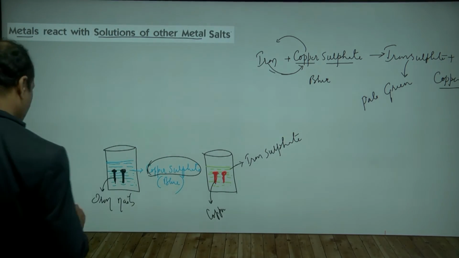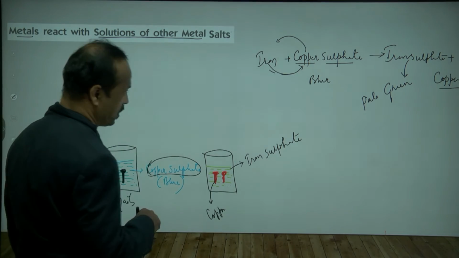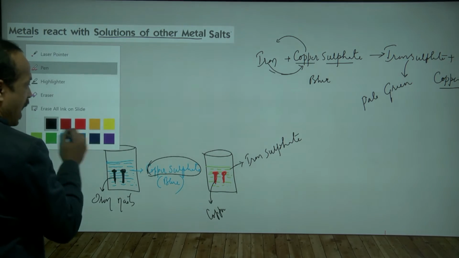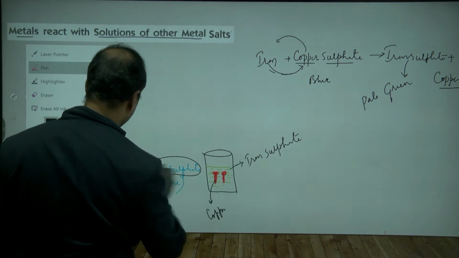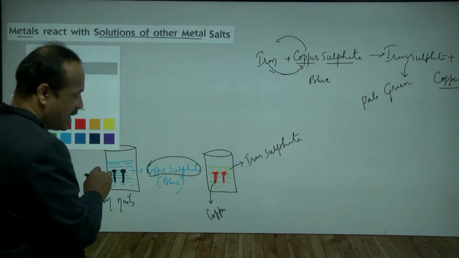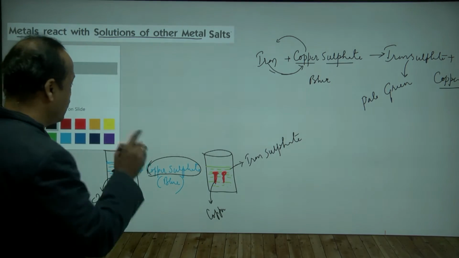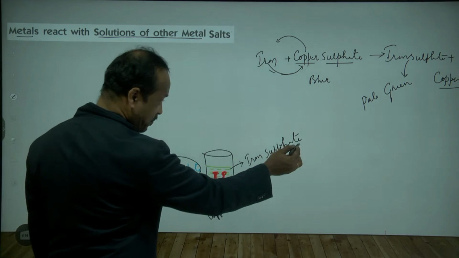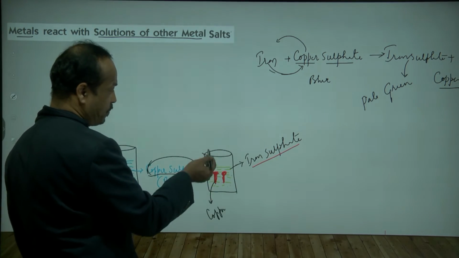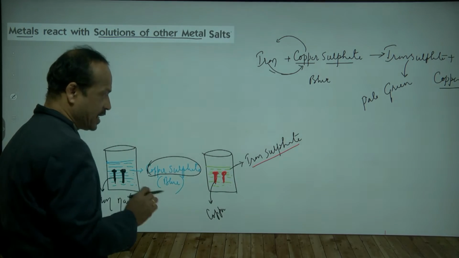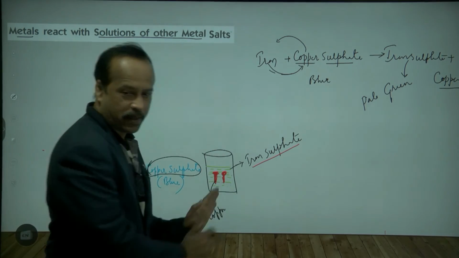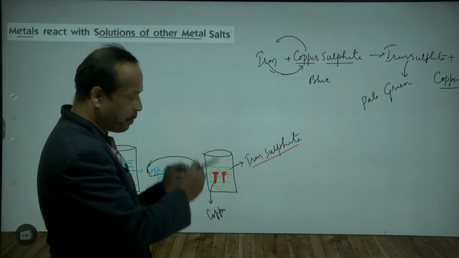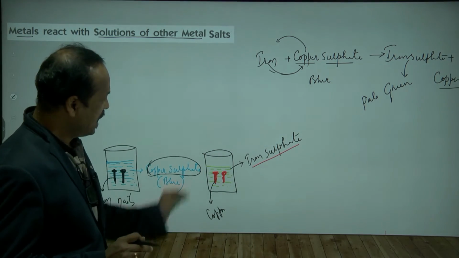Now, for example, I do it in reverse order. Reverse order means what? For example, I am taking the iron sulfate solution. Initially, I had taken the copper sulfate and added the iron pieces. But here I am taking the iron sulfate solution, which is green in color, freshly in one beaker. In that beaker I am taking the iron sulfate solution, and then I am adding the copper rods. I will take two copper rods and dip them.